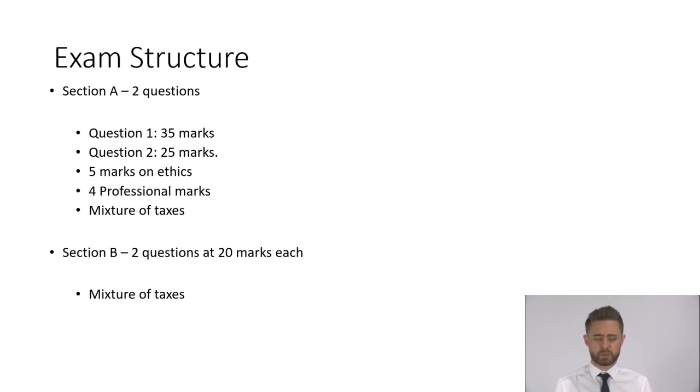Also, in question number 2, you're going to have a 25 mark question. Again, with this one, a mixture of taxes can come up here, and therefore quite a lot of detail in this 25 marker. What you need to remember with question 1 and question 2 is that the basic requirements at the end will have the mark allocation, and that will be your guide to tell you how long you should be spending on each part of that question. And then your detailed requirements will be in the extract within that question.